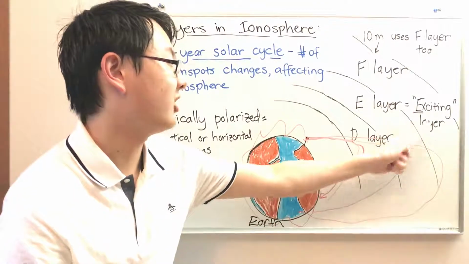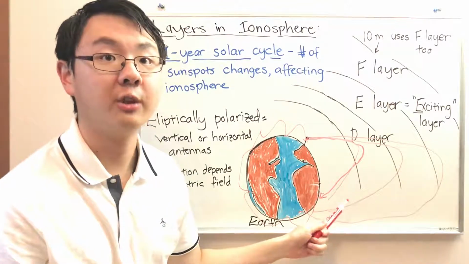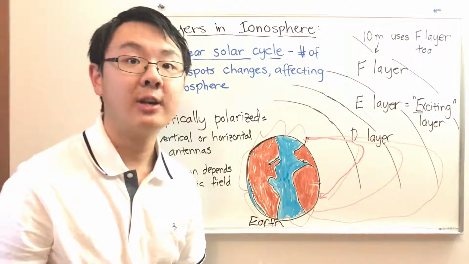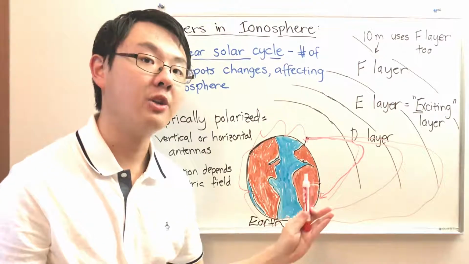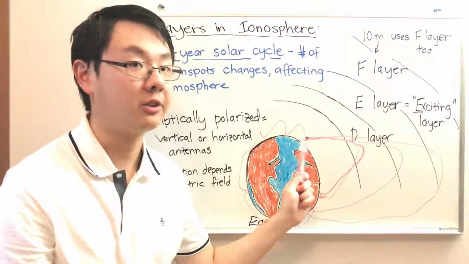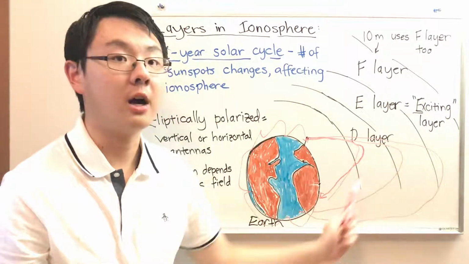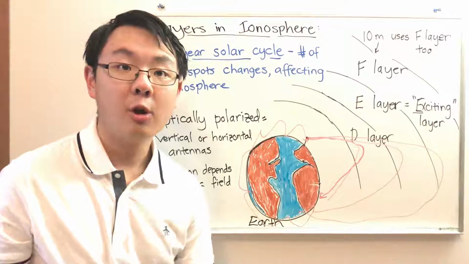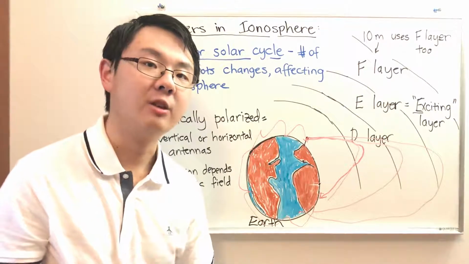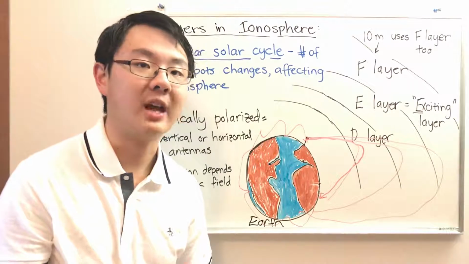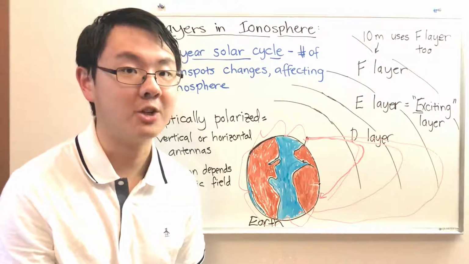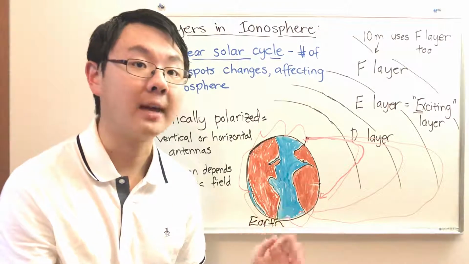And another thing you'll need to know is that 10 meters, we talked about how 10 meters often uses the E layer, the exciting layer, to reflect signals. But 10 meters actually sometimes uses the F layer as well. In fact, during the daytime, from maybe between dawn to right after sunset, when the sunspots are good, you can use the 10 meter band to talk to other countries by bouncing it off the F layer. So with that out of the way, that's all pretty cool. But there are a couple random facts that you do have to straight up memorize for the exam, because they're hard to understand. So let's go and look at a sample question now that you might get asked about propagation.